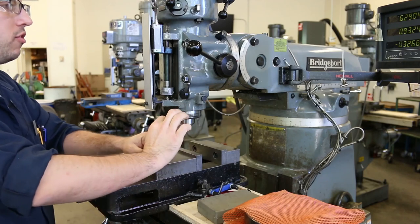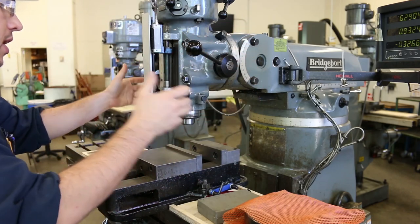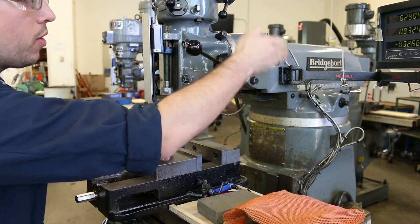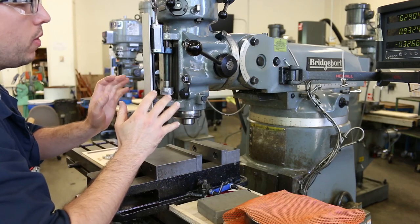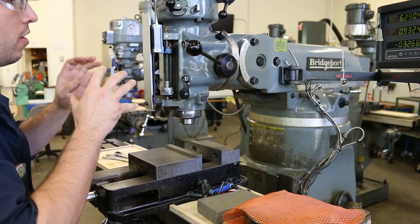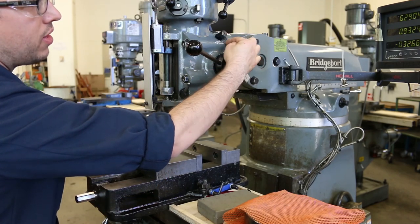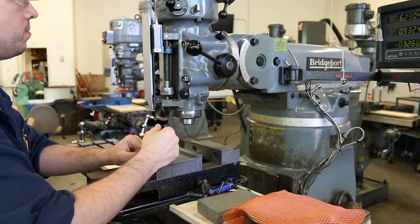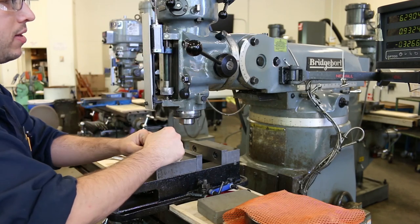In order to make the actual adjustments on the head, I've got two directions. I have what I call the tilt, which is if you're looking at the mill, that's left and right. And then if you're looking at the head, there's also the nod, sort of forward and backward pivoting. And there are two different places where we secure or lock the head in place, and two different places where we actually make adjustments. So for the tilt, the adjustment is right here. So we can spin that little nut. It's attached to the end of a threaded shaft that has a worm gear on it. And that will turn the head left and right. And these four bolts right here are what we would loosen and tighten in order to allow it to move and then to clamp it down.